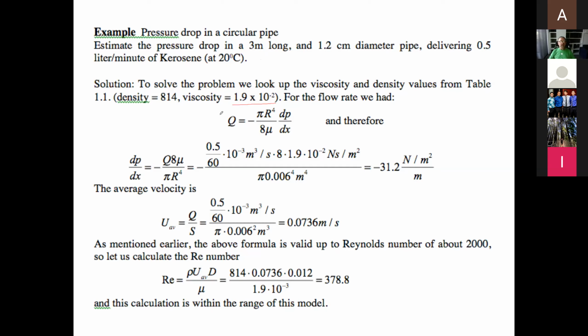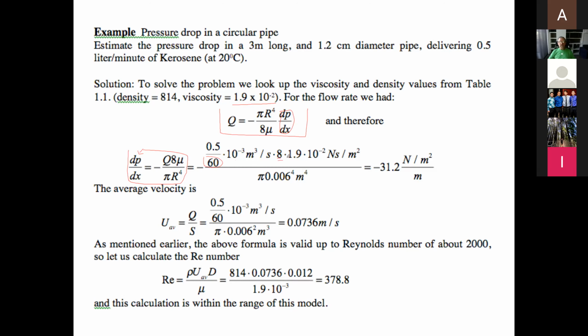So we had the formula flow rate versus delta P, which is a linear formula. We just solve for delta P, put it here, and then the rest of the terms appear here. So this is the equation. Okay, so flow rate, we said we want 1/2 liter, which is 0.5×10^-3 meter cubed. But this is per minute, so we have to divide by 60 per second. So that's what we have here. Then 8 is 8. It's coming from the integration we had.